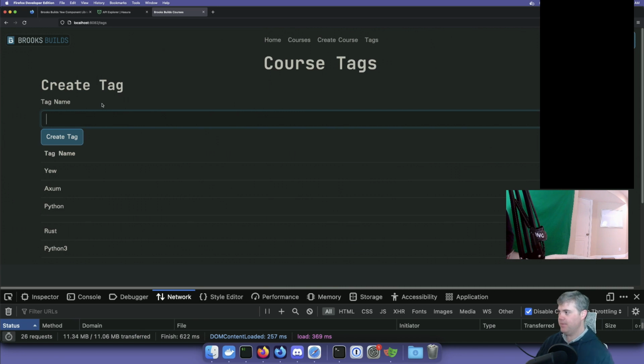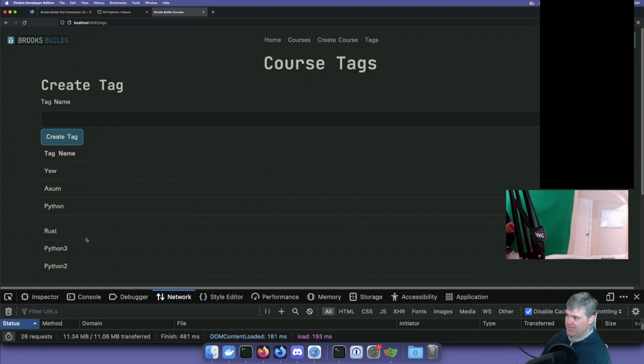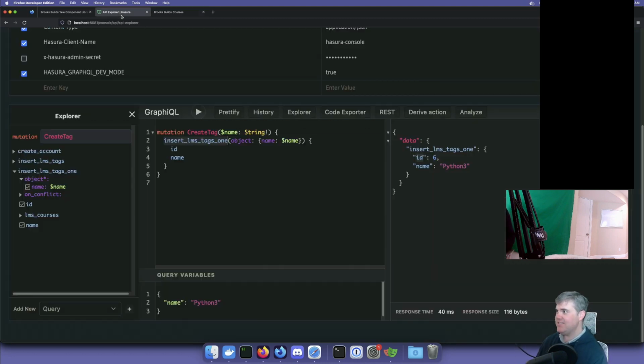Okay. Let's do this again. Tag name. We've done, let's do Python 2, let's say. Python 2 is there. There we go there. If I hit refresh to get everything from the database, it still exists. If we go and we take a look at these, we'll do query, LMS tags.